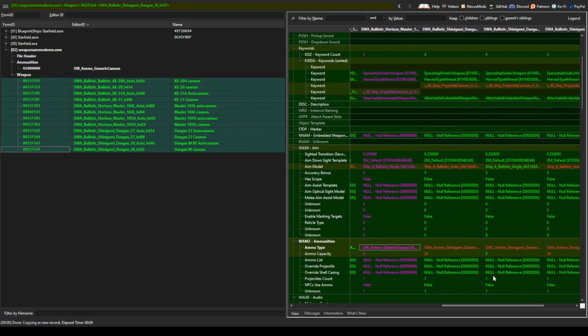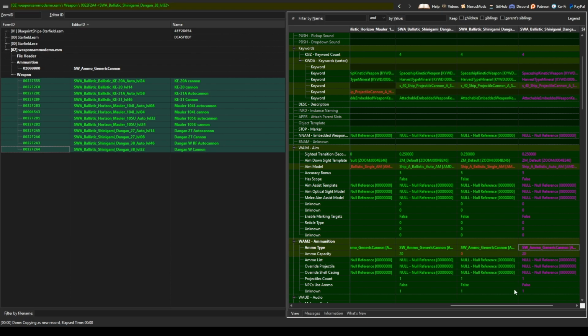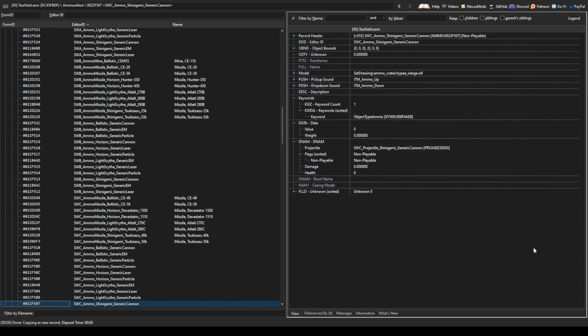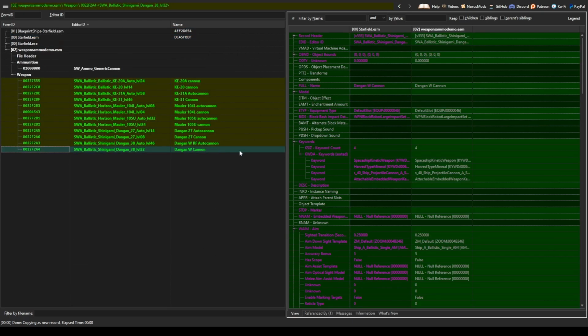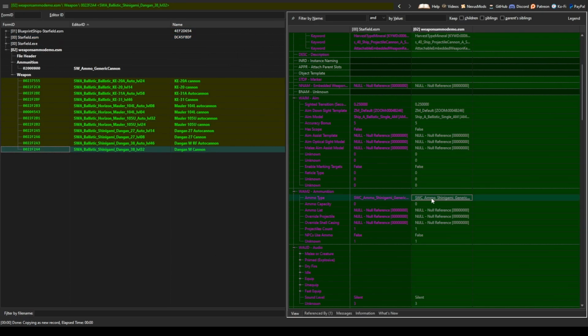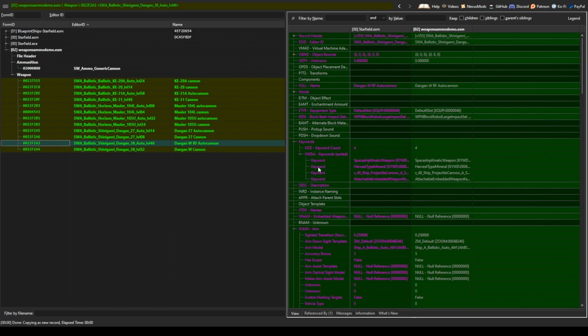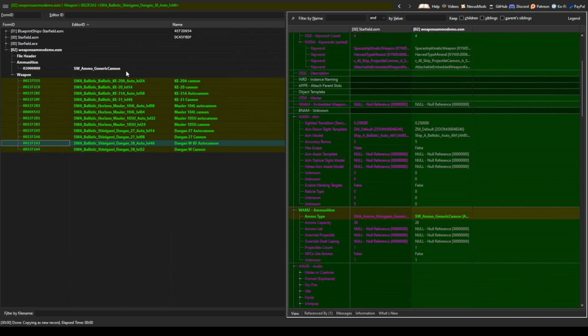Basically, I didn't let go of control quick enough, and it just took me there. You get used to this. It happens a lot. There we go. So now all of them should be using the new ammo type.